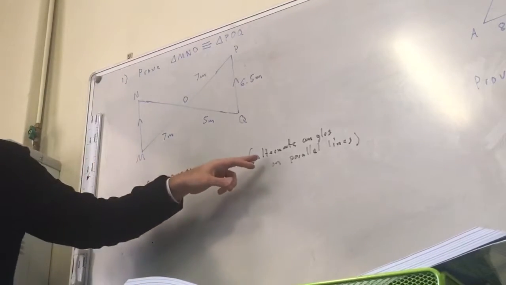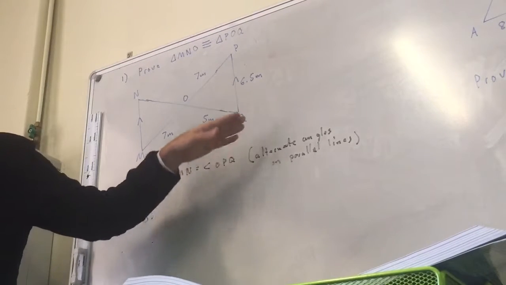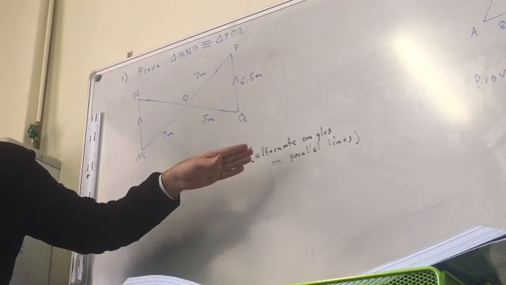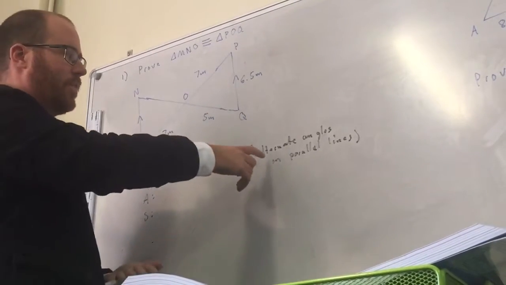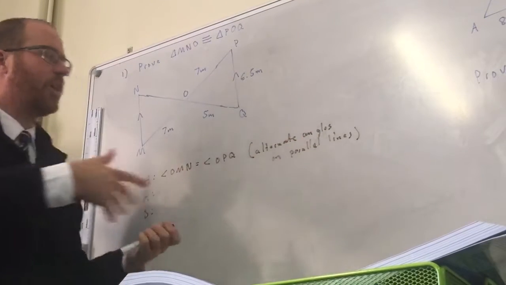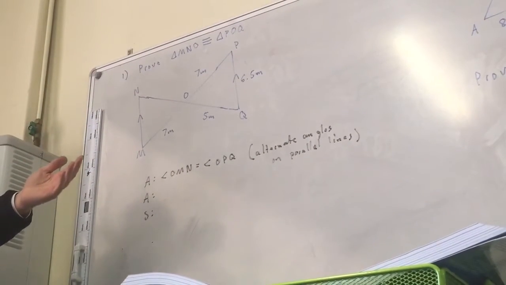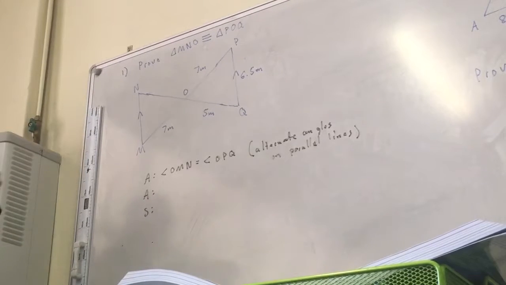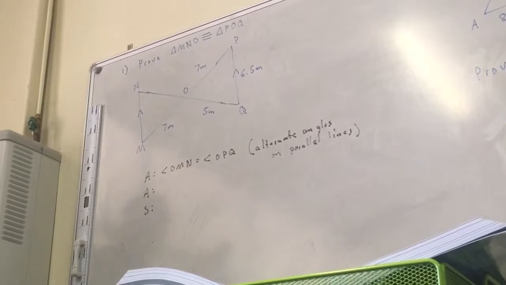is that when people ask what to put for their reasoning, my suggestion would be put more rather than less if you can, if you're not sure, particularly in a test. Because in the end, if you say alternate angles, you may be okay, but they're actually alternate angles on parallel lines, so the more you can include, the better off you are. You're not going to lose marks having too much there for your reasoning, but you potentially could lose marks for not giving enough reasoning. So they're alternate angles on parallel lines.